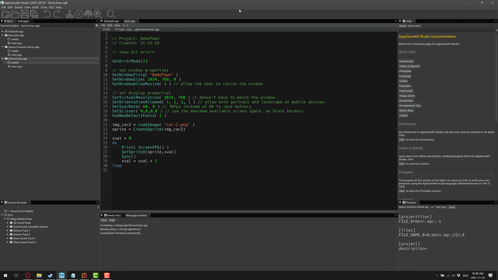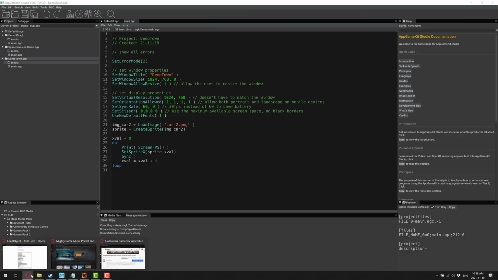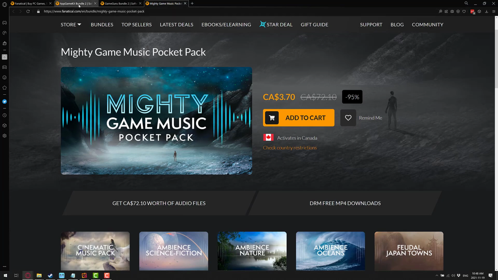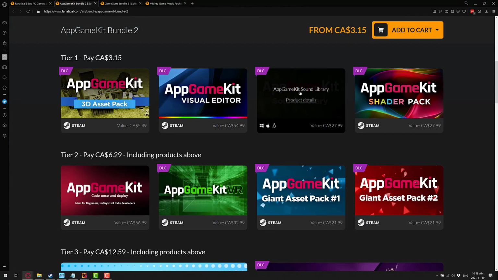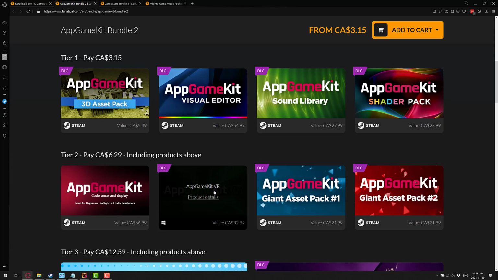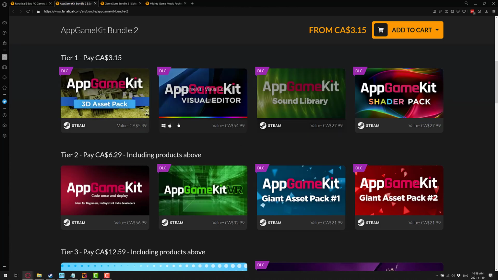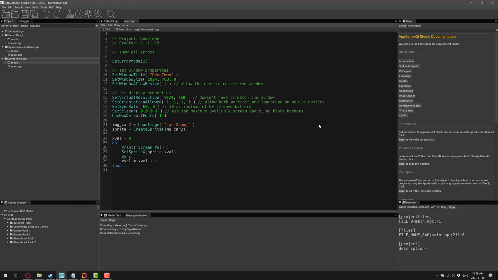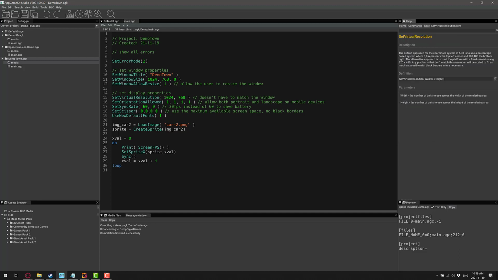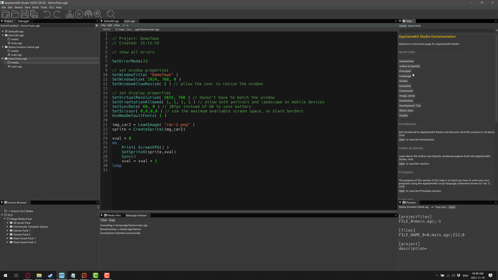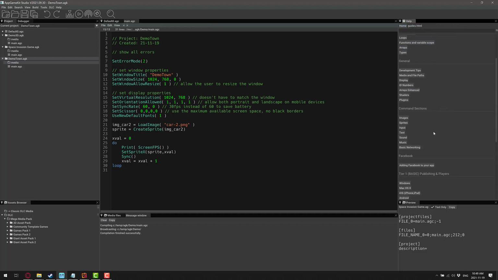AppGameKit itself, if you'll notice back in the bundle, right here, we're also getting add-ons. So you get sound libraries, shaders, and virtual reality as well. This is all for the base AppGameKit. Well, AppGameKit Studio builds on top of all of those things. Now, there's another aspect to AppGameKit Studio, in addition to just being a code editor, and by the way, it also has integrated help. So I can pick whatever I want, hit F1, and you get the help up over here. There's also a number of guides, so if I come here to home, guide, you get things that'll walk you through all the aspects of working with this guy. But what you can also do is create levels.